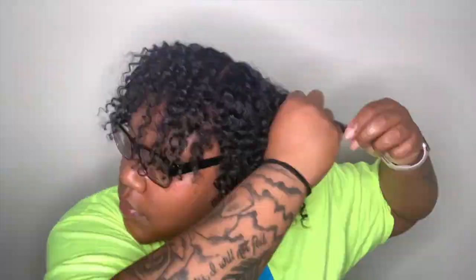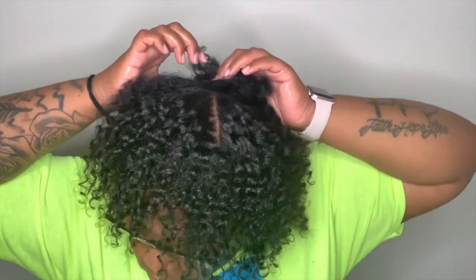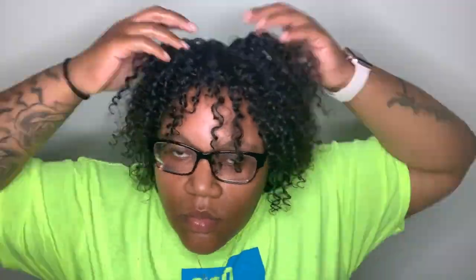At this point, I'm just finishing up separating my hair to my liking. I'm just trying to create some volume. I'm going to actually go in with a pick at the roots and try to give myself some more volume at the top. But at this point, it's just your preference. You can style your hair how you like.